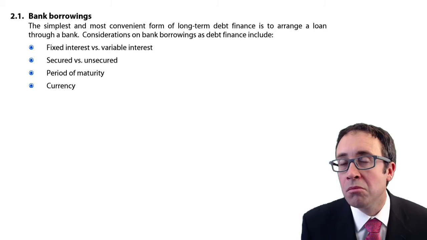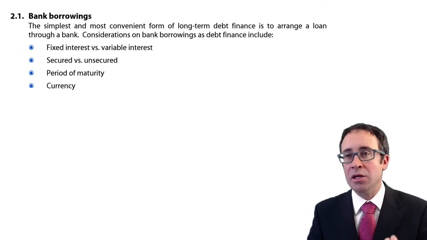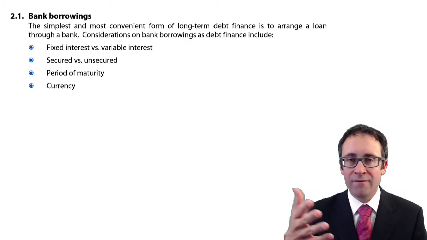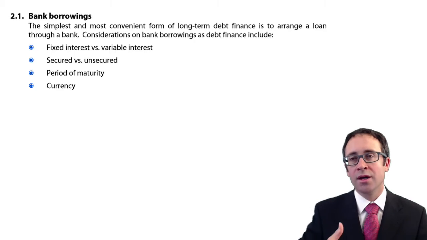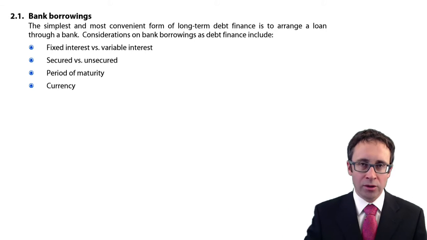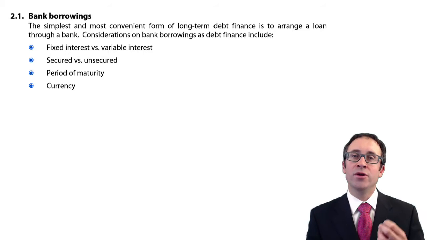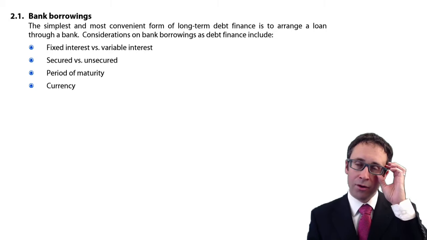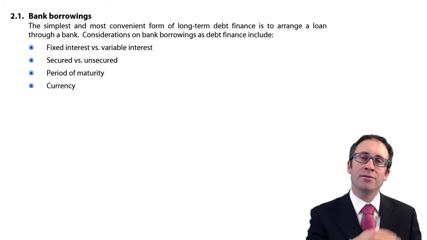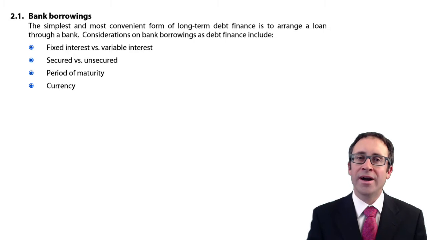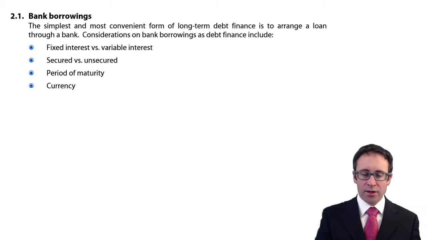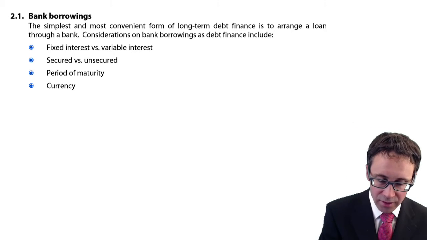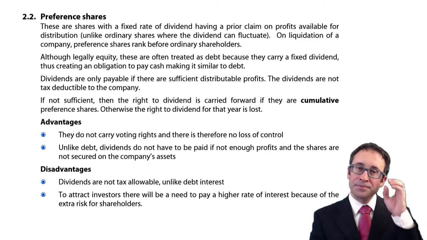Why? Well, if you're investing in Europe, the income is likely to be in euros, so you can use those euros to pay off the interest. Similarly, if you invest in America, your income will be in dollars, and you can use those dollars to pay off the loan in dollars. And what that does is reduce your foreign currency risk. Effectively there is no foreign currency risk, as you are not translating pounds into euros or pounds into dollars, or vice versa. So they're just some considerations to bear in mind about bank borrowings, and things that you've probably thought about from a personal perspective as well, if ever you've entered into a loan with the bank.